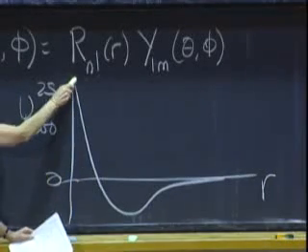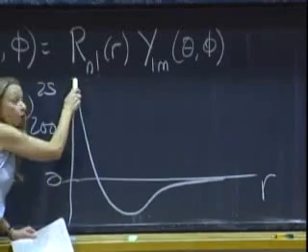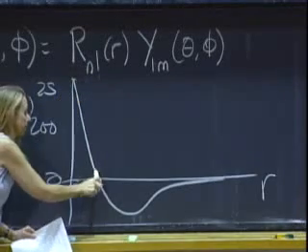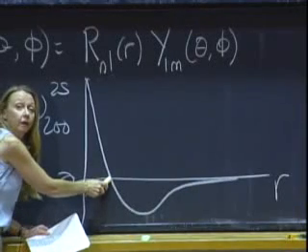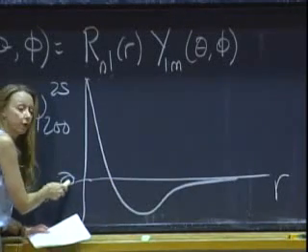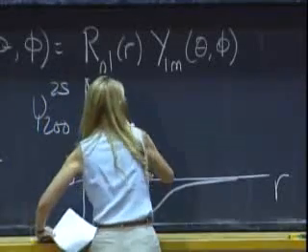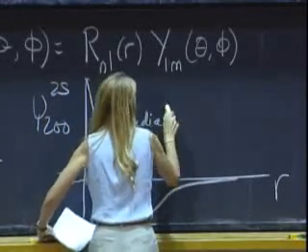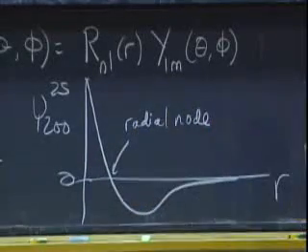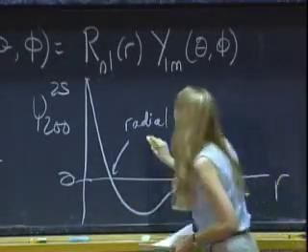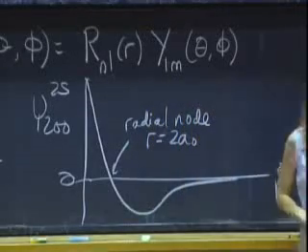So we start at some large positive value here. And you see that the wave function decreases, and it gets to a value of r where psi is equal to 0. Okay, that's a node. That's a radial node. And in the case of the 2s wave function, that radial node occurs at r equal to a0. All right?